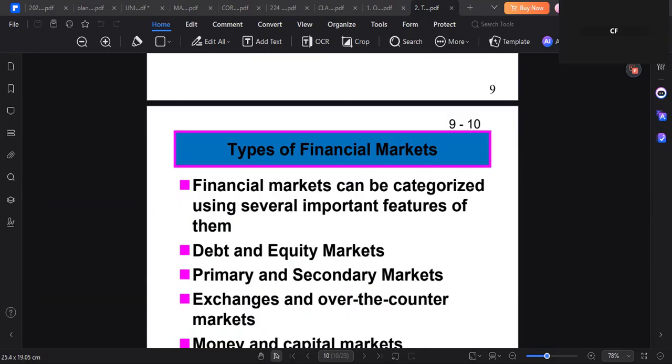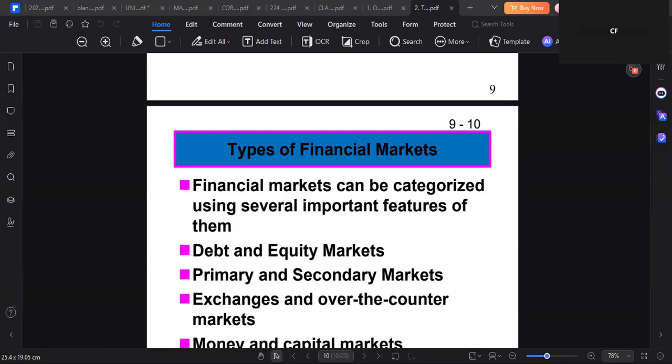So we're dealing with the debt and the money market. We must understand that the debt markets are to deal with bonds. They deal with borrowing instruments where the issuer will promise to repay the principal with interest. So we have government bonds, corporate bonds, and the equity market actually deals with what? Ownership of instruments like shares of stock and giving investors partial ownership of the company, like I mentioned.